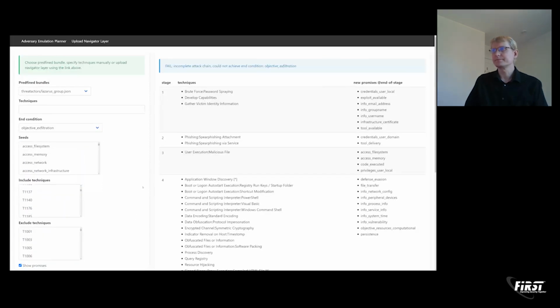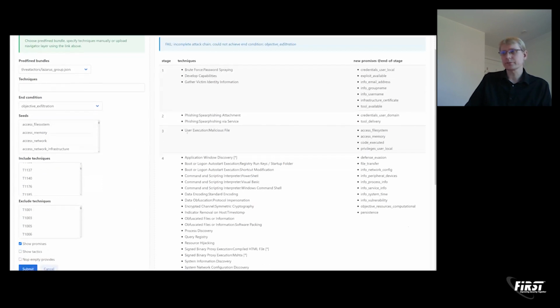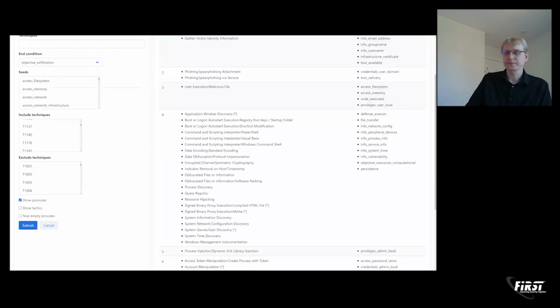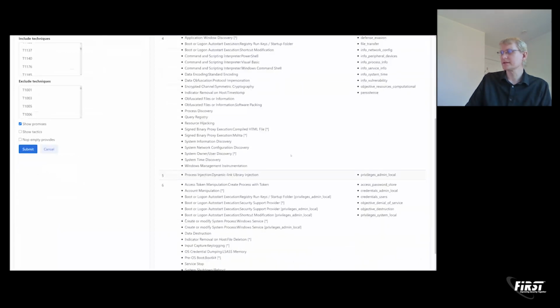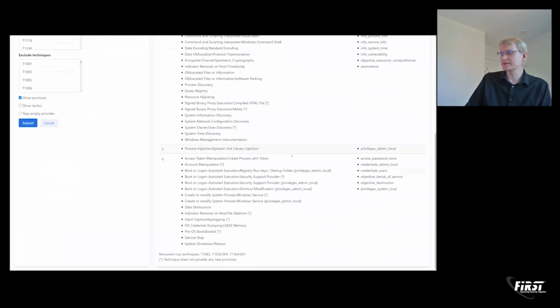And I run it again. So now they have access to malware, and then a whole lot more happens. At stage 3, we get user execution of a malicious file. Then they move on to internal discovery on the target system. They obtain persistence. They do privilege escalation.